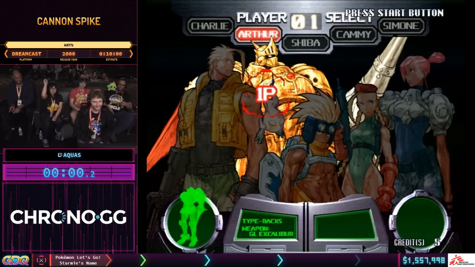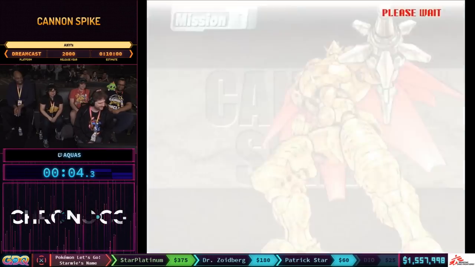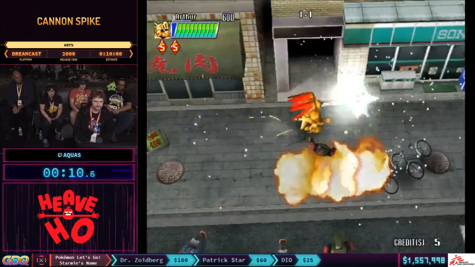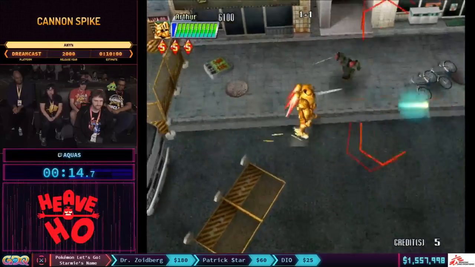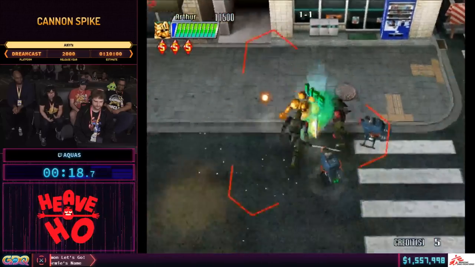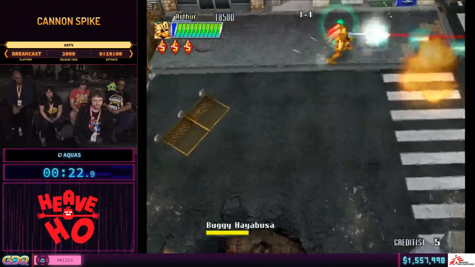3, 2, 1. Go! Very slow, but that's okay. Cannon Spike, any percent. So the first four missions are going to be a little bit on RNG. They're randomizers. We're going to be hoping to get the actual Holy Sanctuary place last, because that gives us an actual health item for us at the end. But we'll see how it goes for that.